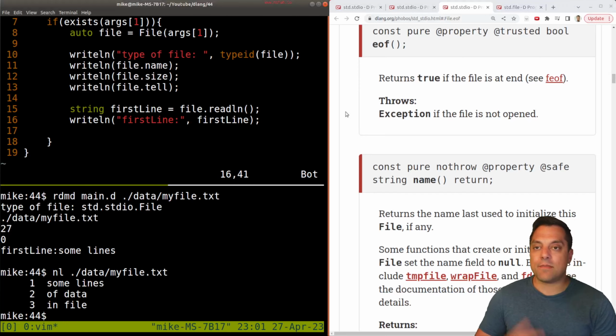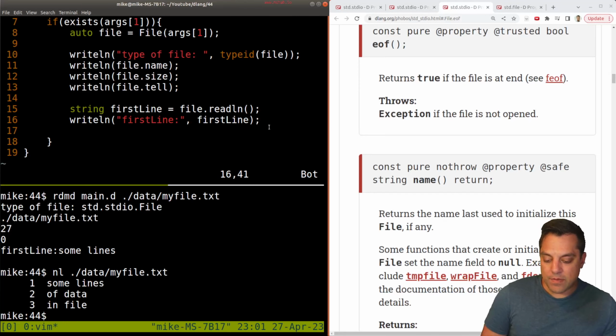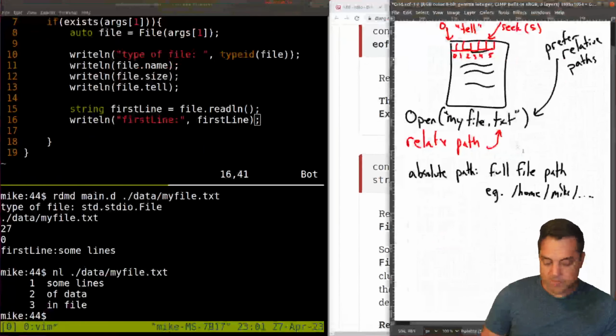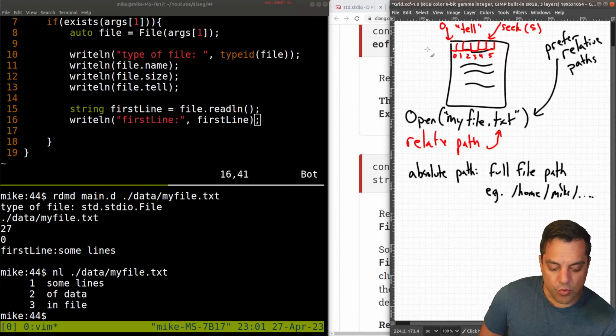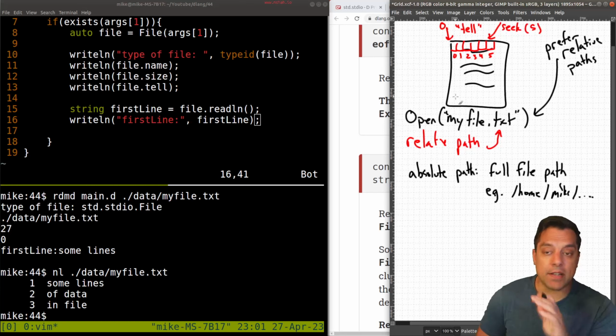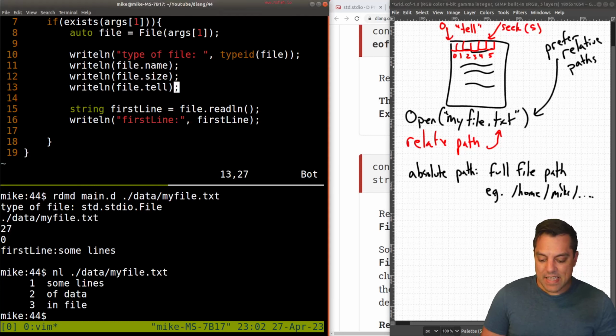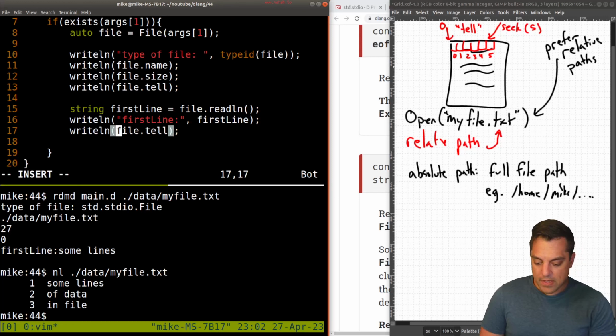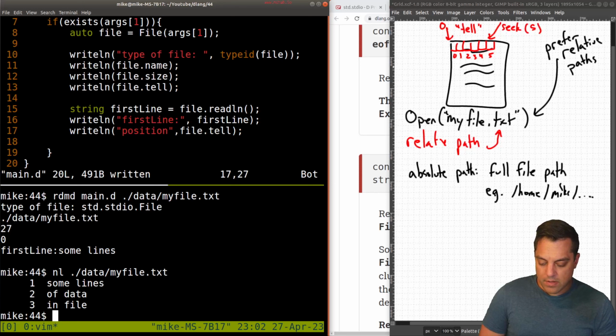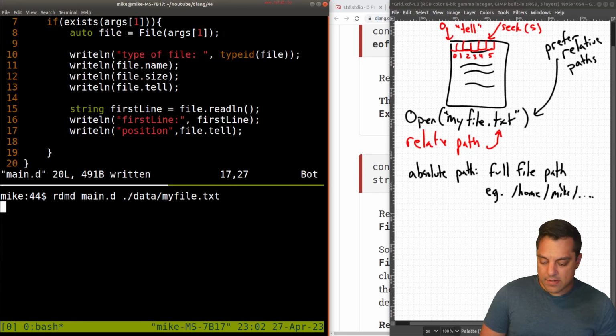So let's go ahead and, again, try to understand what's going on here. We open this file up here. We're at the 0th position when we start, and then we read one line of it. And then when we do our next read, we'll be reading from the second line, and then the third line, and so on and so forth. So let's actually see if that is true. Did we move to a new position here? And let's go ahead and say position here. Go ahead and run this again.